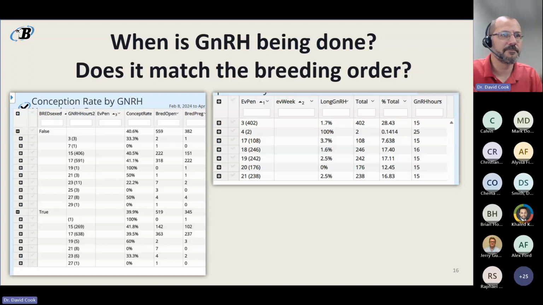In this right chart, another easy one is just looking at it by pen. What order is the GNRH being given in, the same order as the time day I? This can be a good place where even just changing the order that you do the GNRH to match your time day I, you can see some improvements in conception rate. So a lot of these are easy things. Can you get the insight? Are there little tweaks that you can make to processes? Are there people you can identify for better training?